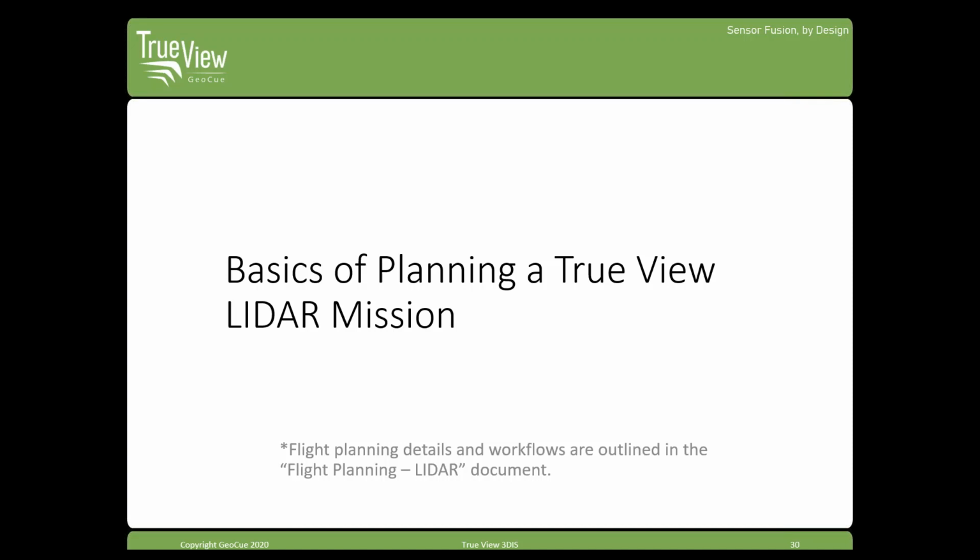So I'll go through the basics of planning a LiDAR flight mission. Then we'll take a mid-morning break and then get into Lychee after that. Kind of go through that background information.